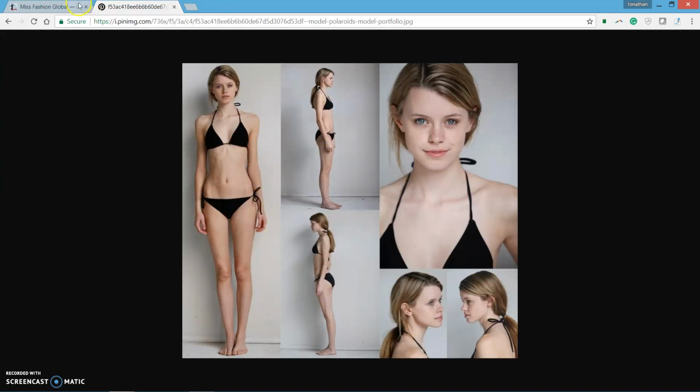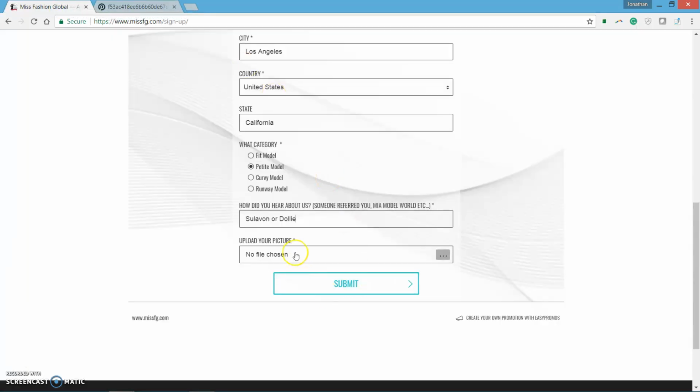So going back to what we were saying, when you choose to upload your picture, just keep that in mind for the examples that I showed you from the model's comp card, that as soon as you submit a photo, you are being judged. We are trying to see if you would be a good fit for the state, or you would be a good fit to compete nationally. So it does boil down to basically how you present yourself. So when you upload your picture, make sure that it's a good picture. It's something that you feel stands out against your competition.